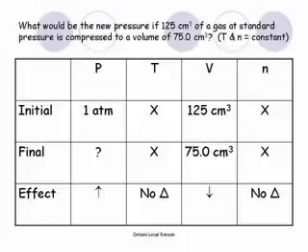In this situation, we have a volume decrease from 125 cubic centimeters to 75 cubic centimeters. We know that temperature and the number of moles of gas stay the same. We want to predict what will happen to our pressure. When we are relating pressure and volume at constant temperature and number of moles of gas, we're going to use Boyle's law to predict what that change will be.